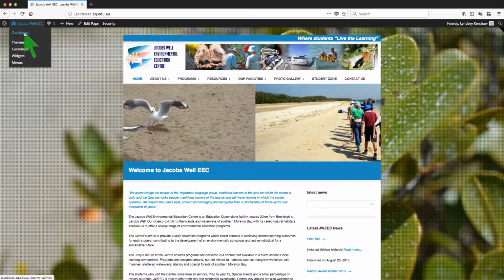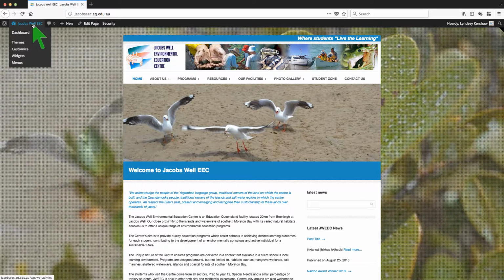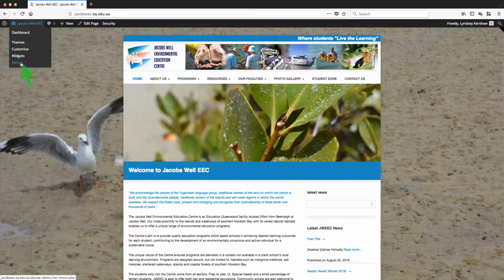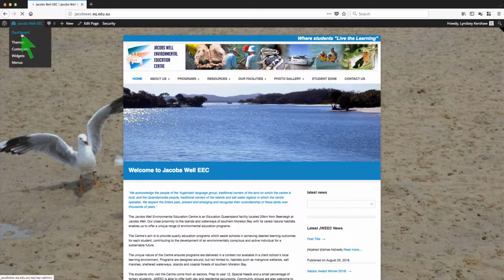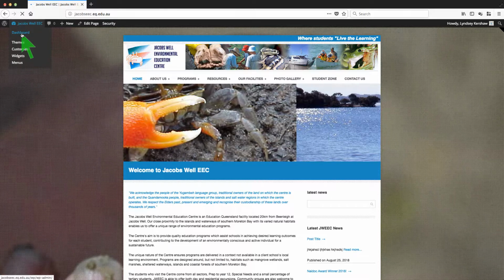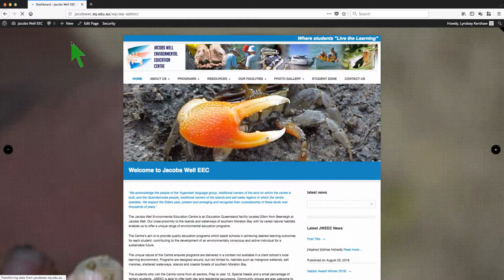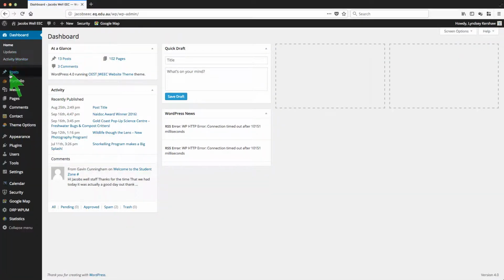So we go back to the dashboard here. From the front page, we can go to the dashboard. We can actually go to menus there directly, but let's just show you how to get there as per normal when the dashboard is displayed. Okay, so on the left hand side here, you've got a whole bunch of tools. Underneath appearance is menus. And as you can see, there's a couple of other controls here as well. Later on, we'll have a look at widgets and possibly themes as well, but it's the menus that we're interested in here. So I'm looking at menus.